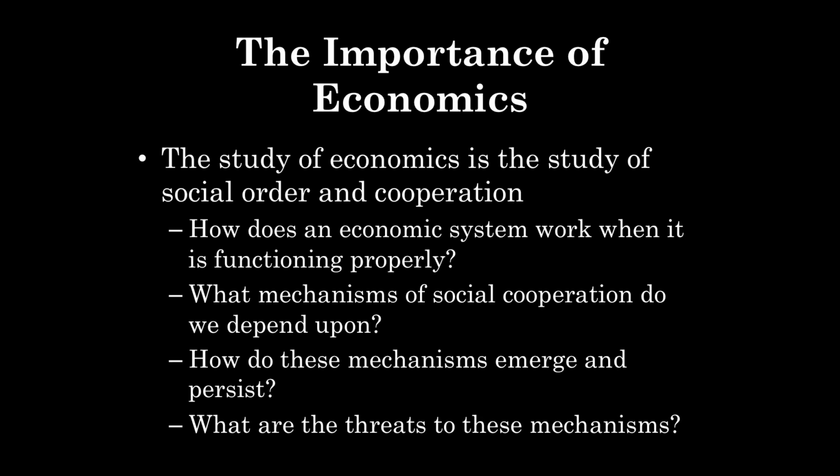And if you think about it, a lot of the talks you've been hearing and a lot of the talks you will hear have really been addressing these questions from different perspectives. So, how do economic systems work when they're functioning properly, the way we want them to function? By that, I mean they are generating desirable outcomes from the perspective of the participants in the system, you and I and others. What mechanisms of social cooperation exist such that we can get things that we value, and other people can as well? How do these mechanisms emerge, and what are the threats to them? What risks exist that undermine the mechanisms that generate cooperation and progress in society? That's really what we're concerned about. If you're concerned about either prosperity in the United States or prosperity in other societies, fundamentally you're concerned with these types of questions.